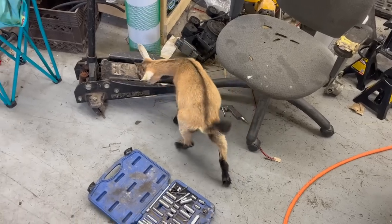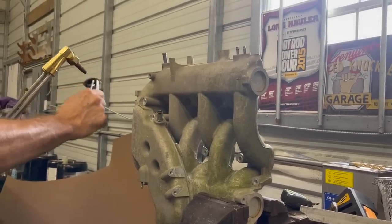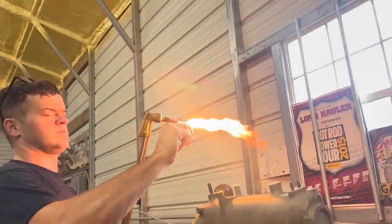Puddin decided to come help us too. She likes the fan apparently. It helps me turn the balls on first.